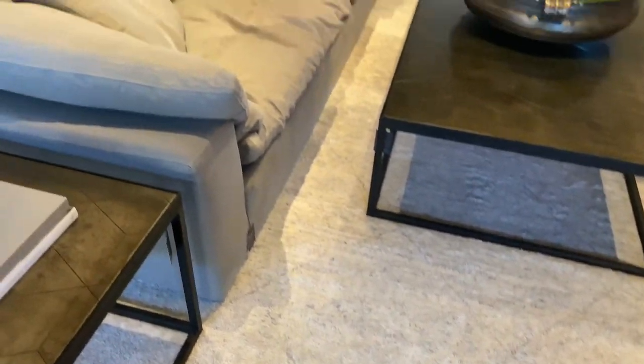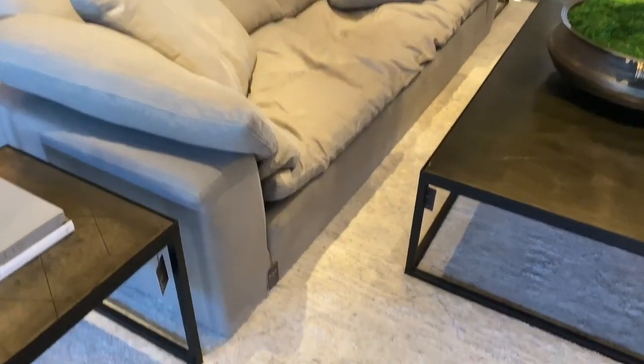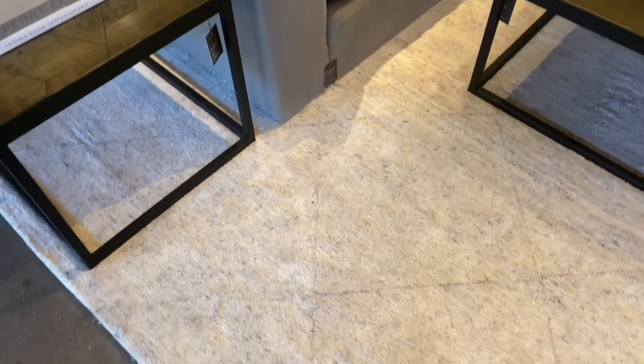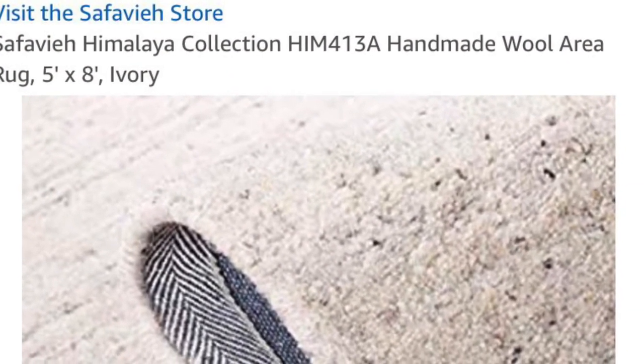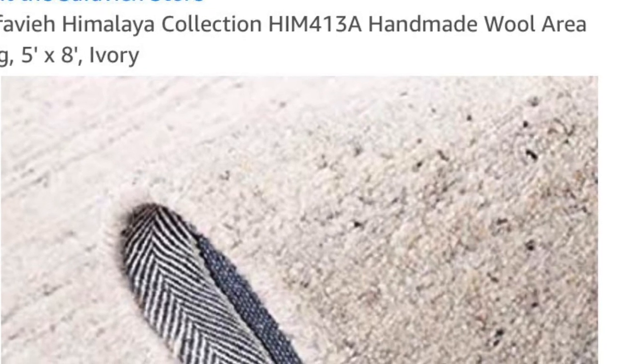So this rug that I'm stepping on is the Iman Moroccan Diamond Hand Knotted Wool Rug. It runs for thousands of dollars. And on Amazon, here's the Amazon dupe. It is a Safavieh Himalaya collection and it only runs for a couple of $100.